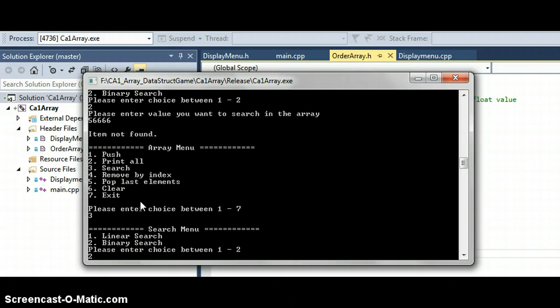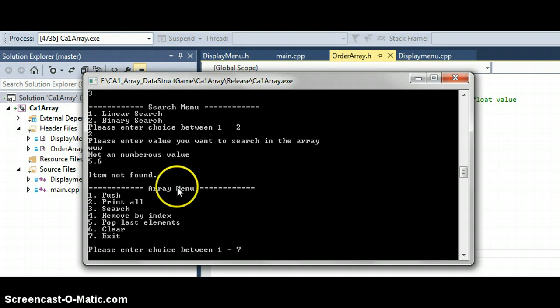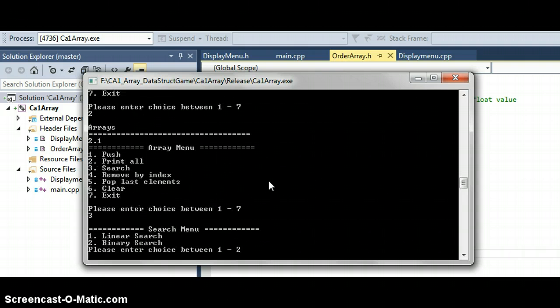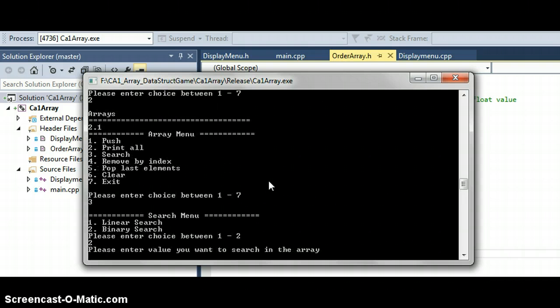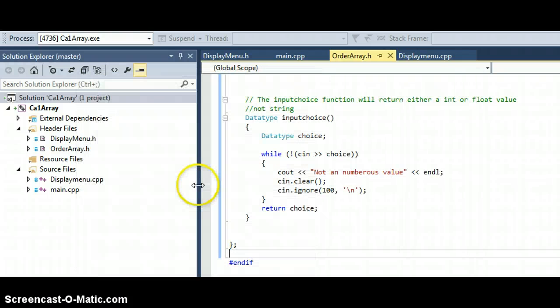And a non-numeric value, so 5.6. Oh, sorry, I thought it was the last one. So 3, 2, 2.1. So we found index 1. Okay, 7 to exit again.